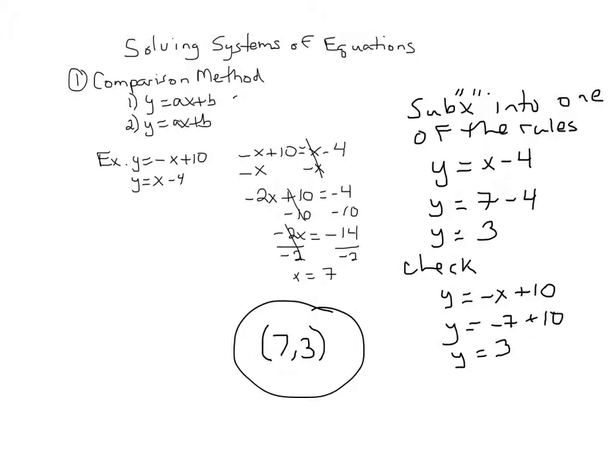So this way was the one where you have both equations in y equals ax plus b. A few classes ago you learned about the general form of an equation, ax plus by plus c equals 0. So that's the other way you could be given an equation, and that's the other form you could have to work with in a system of equations. So let's look at another one. All right, any questions here? We all right? Okay, cool.